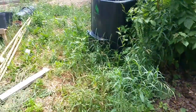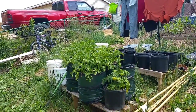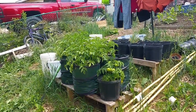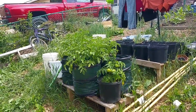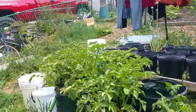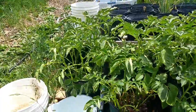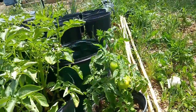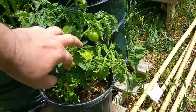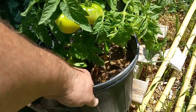You see, this is my rabbit food. Forgive the clothes. We're trying to go as much green this year, so we haven't had the dryer on all year, and that's going to go as long as I possibly can. So the potato sacks that I started, be interesting to see how they're going to come out. This is just a little patio variety that I got. There's only like five plants on that.